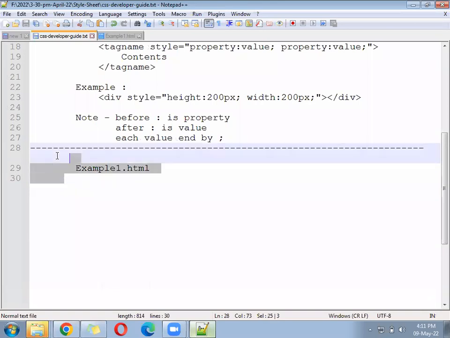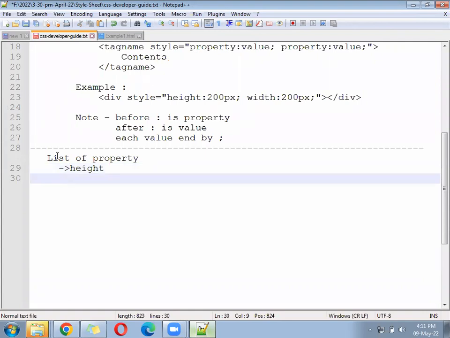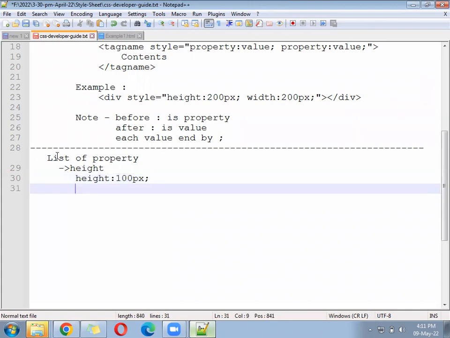Come to the developer guide now. In the developer guide, follow here the list of properties. The first property is called height. We are going to use it in three ways. One is height as a fixed height.